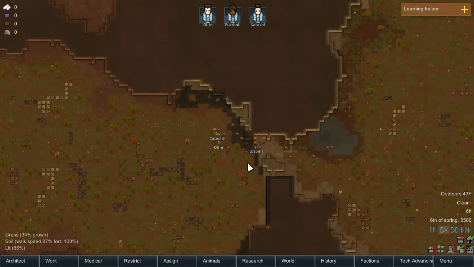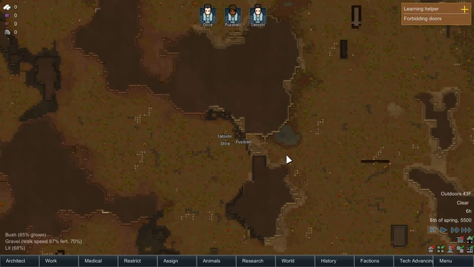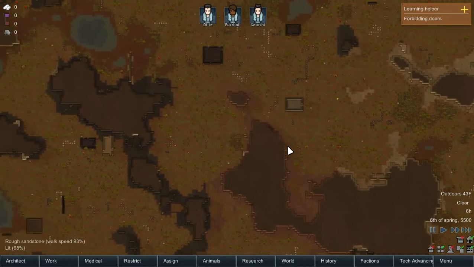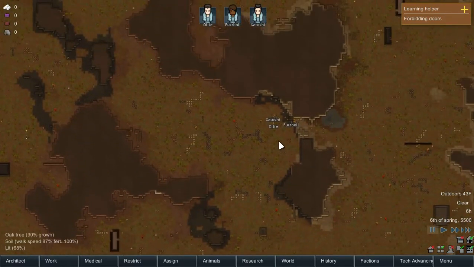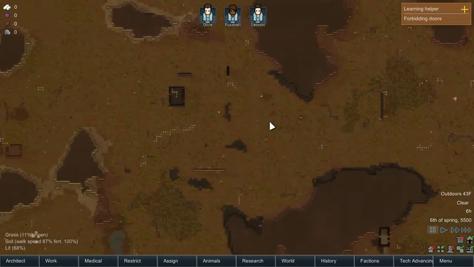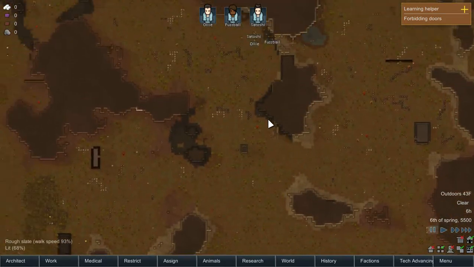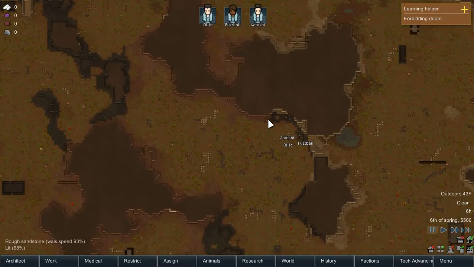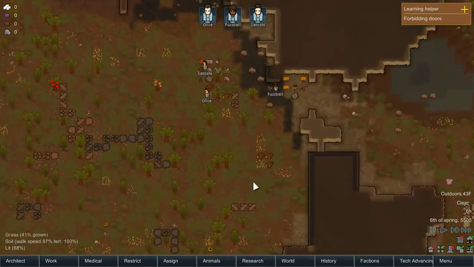Alright, let's get everyone out here. Bam. Alright, get that pause. Oh, we'll have to turn that off at some point. I want to take a look around the map. It is fairly large. You know, I might... we might be staying. Yeah, why not? Let's do it, guys. Let's do it.